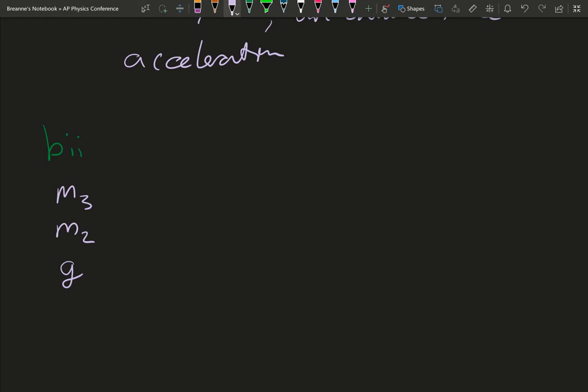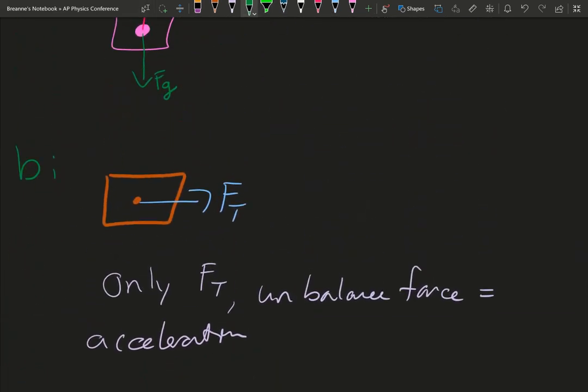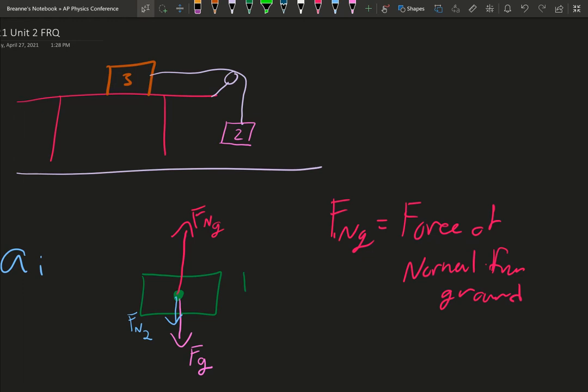So you have to think about, we're dealing with forces. We're going to start with F equals ma, the sum of our forces equals ma. So what forces are affecting our system here? And the cool thing, because of this string, yes, this is in the x direction, and yes, this is in the y direction.